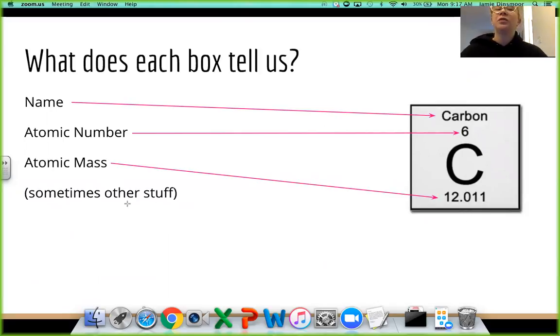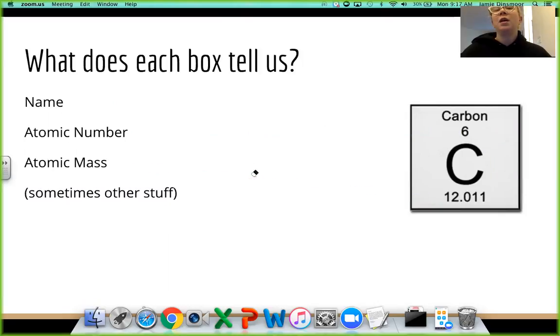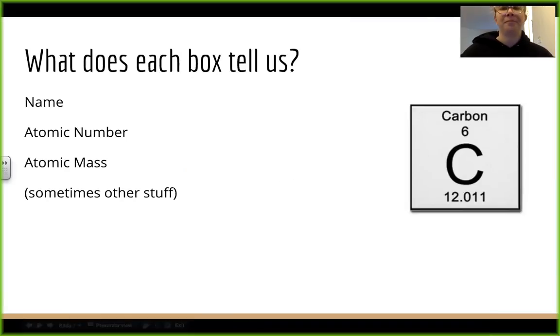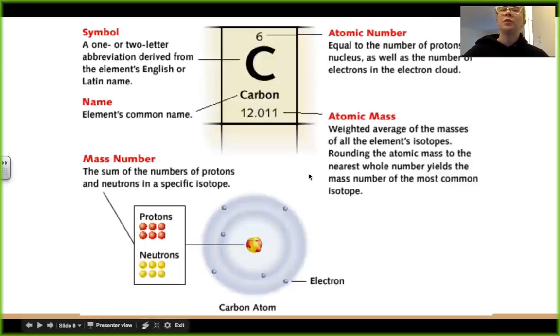And then I wrote here sometimes other stuff. Some periodic tables have a bunch of stuff on them. Some are super simplistic. This is the basics that we're going to need for this course. When you take a more advanced chemistry course, you'll learn things about shells, and you'll have S and P and Q and all this other stuff in there. This basically says the same exact thing. I put this in here for people who are going to be tuning in later and going through the PowerPoint. But it explains those things: atomic number, atomic mass, symbol, name.